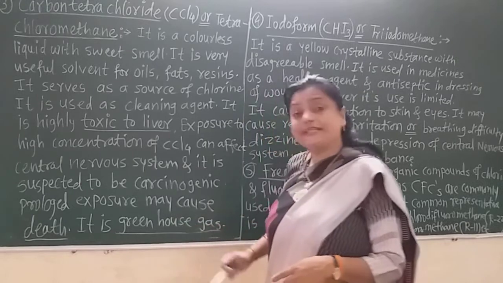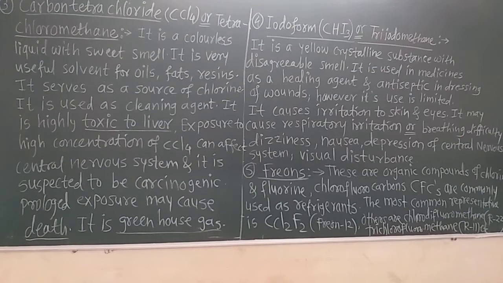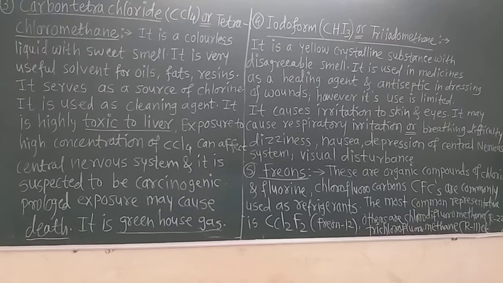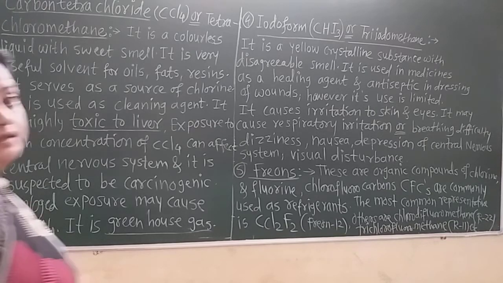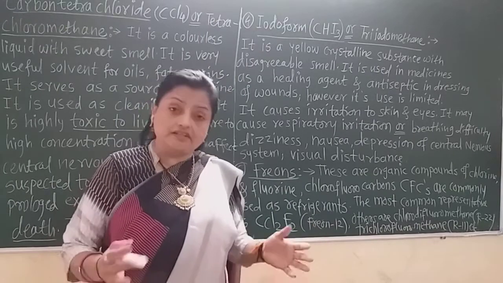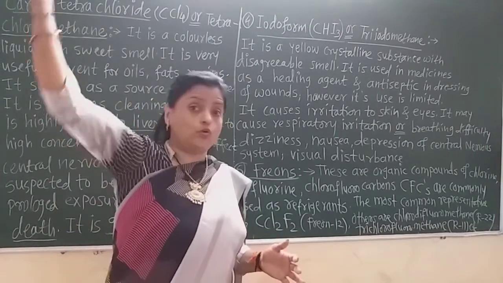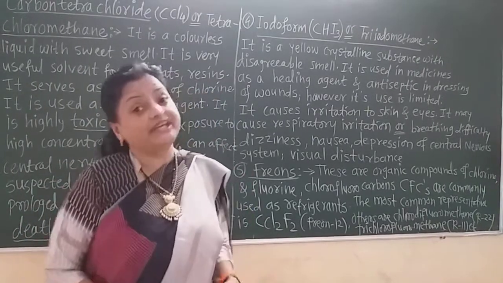It is a greenhouse effect gas. It is a gas which causes the greenhouse effect. You know the greenhouse effect. What is there in the greenhouse effect? Gases such as carbon dioxide and carbon tetrachloride can form a layer around the earth, and due to that the heat of the earth remains as it is. It cannot go outside, and due to that there is a very large increase in temperature, that is the greenhouse effect.